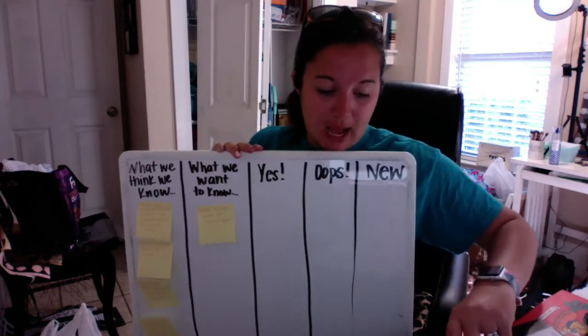So what I'm going to do is stick my chart down here and bring it back in just a few minutes. Now, we are going to read. I've got my book upside down. Again, this is the story Glow, and I just want to read this book flap right here to get us thinking about this topic. Why be afraid of the dark when there's so much to see? Whether it's used to hunt, hide, find a friend, or escape an enemy, bioluminescence, the ability to glow, is a fascinating adaptation in nature.